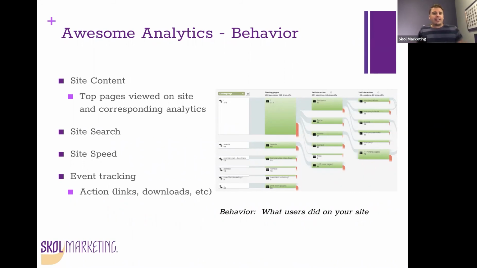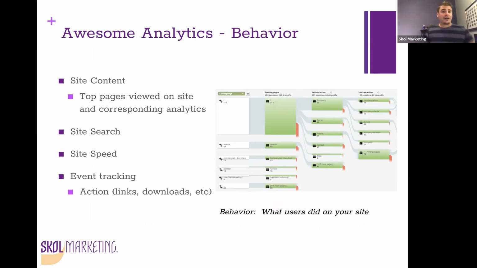And then last but not least, within behavior, you can set up what's called event tracking. We'll talk about goals and conversions in a second, but event tracking is a little bit different because you're only tracking when someone is interacting with a single action on your site. For instance, you can set up event tracking for when someone clicks a button, or when someone clicks a link to download a PDF. Those are single actions. I just click it and I'm tracking that action. So that's called event tracking.